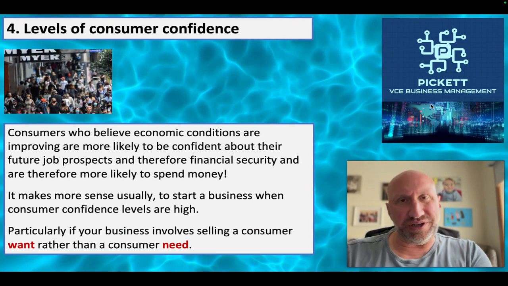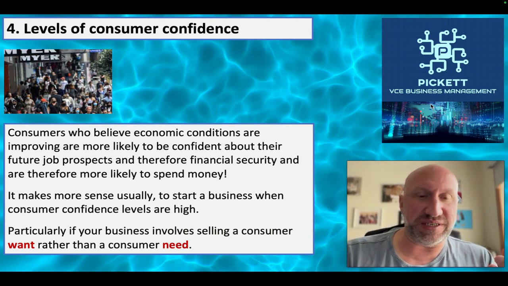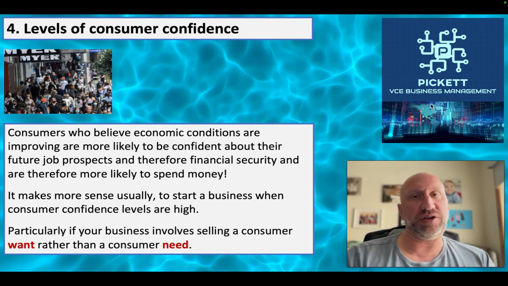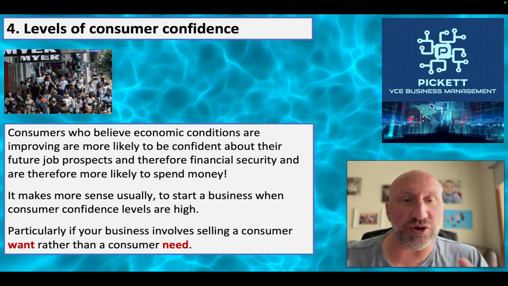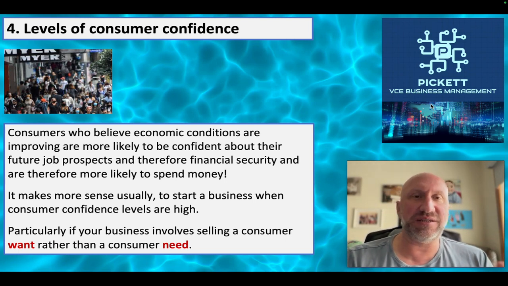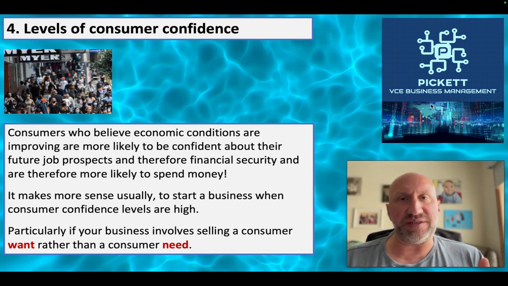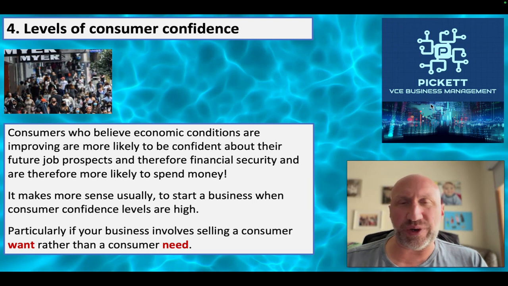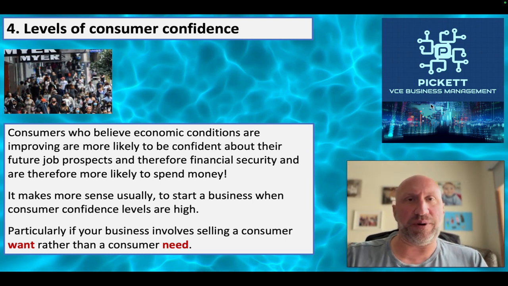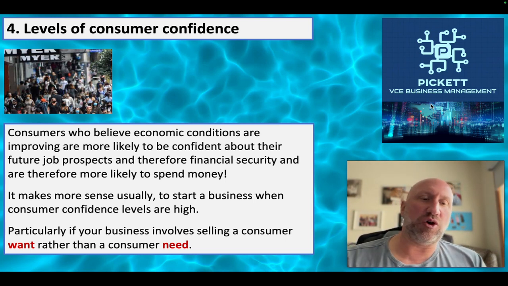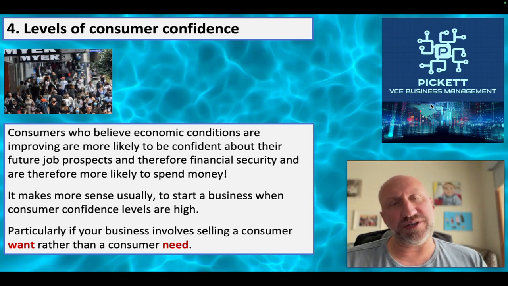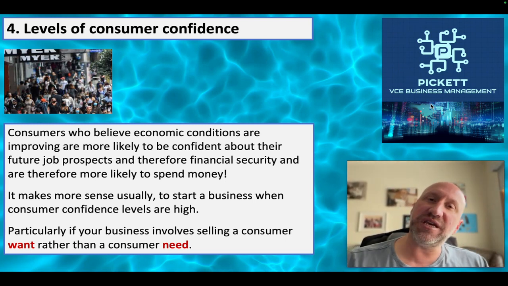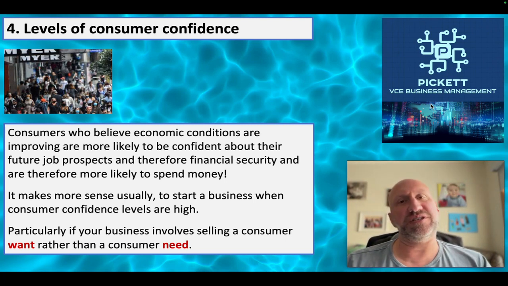Now, what I just said particularly applies if your business involves selling a consumer want rather than a consumer need. These are very economics-y terms. Consumer needs are things that, regardless of what's going on, we need to buy. We need to buy food. We need shelter. There are some things that we absolutely have to have. And then there are consumer wants, which are the nice-to-haves. If you're selling a consumer want, things that people don't necessarily need but like to have, and consumer confidence is low, those are the kinds of items that people are going to stop buying first.